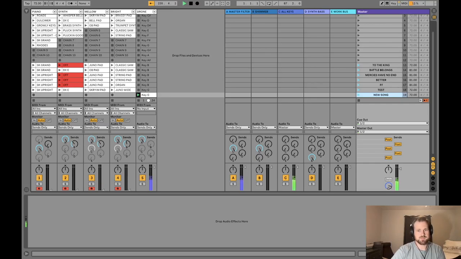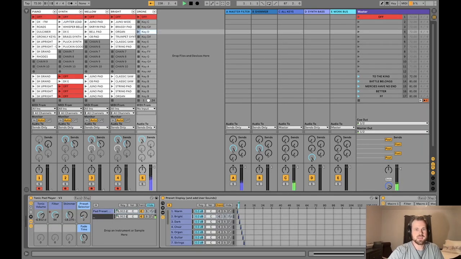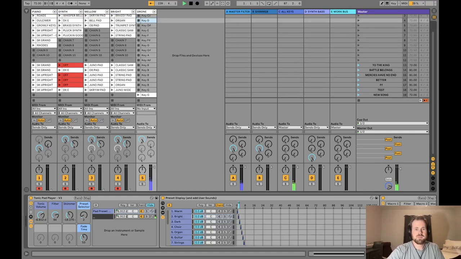There's the filter up, there's the filter down. You can see it here, master filter. So that's nice. That's kind of always running and doing things. And if I need to change keys, like let's go to the key of D. It's fairly nice. I don't use that on every song as a given thing.